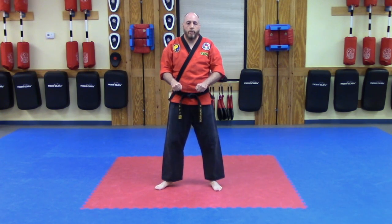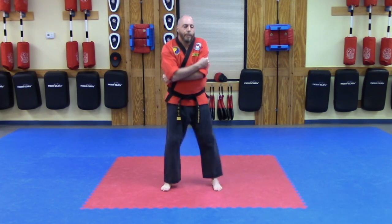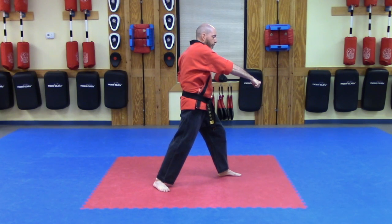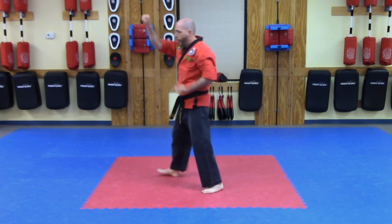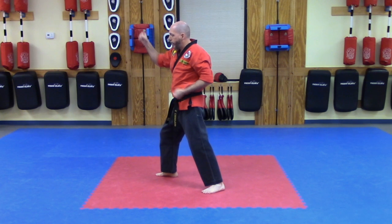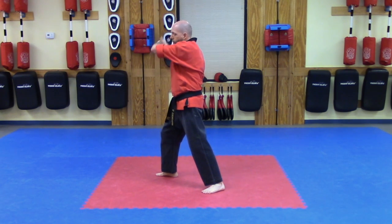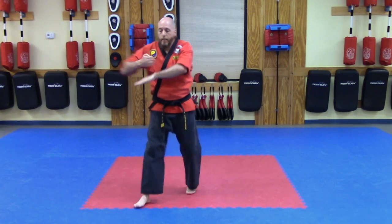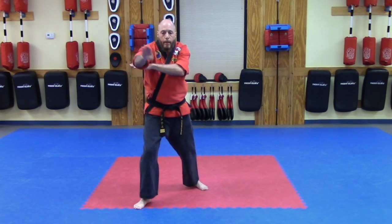Chunbi. Okay. Dosan, naming techniques, and begin. Outer forearm block, reverse punch. Outer forearm block, reverse punch, double knife hand block, spear hand middle, break.